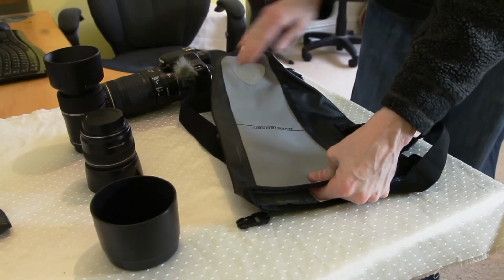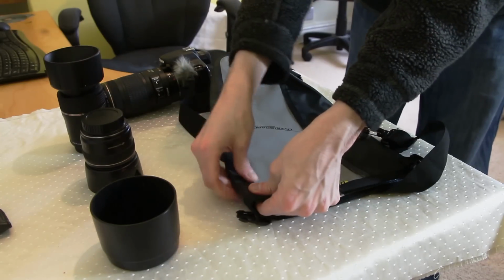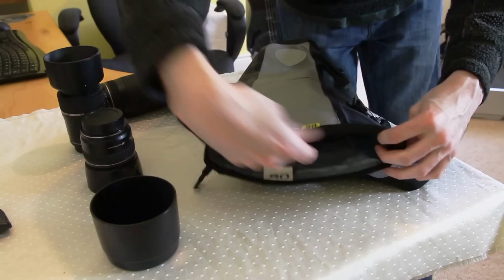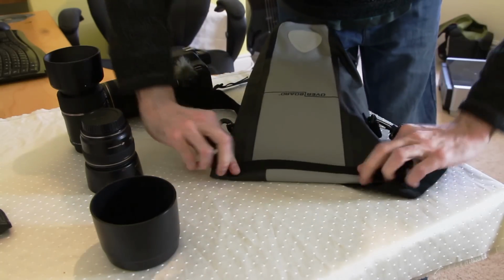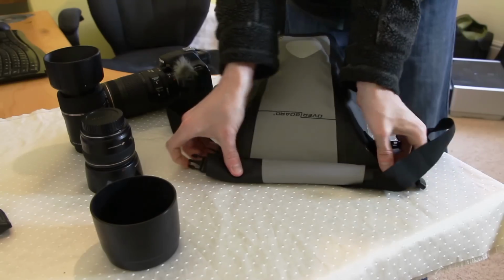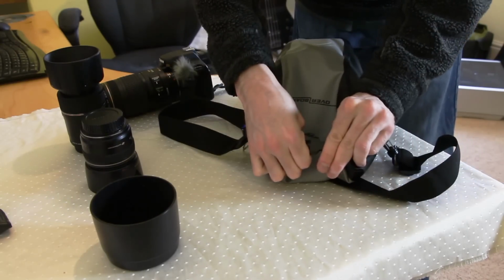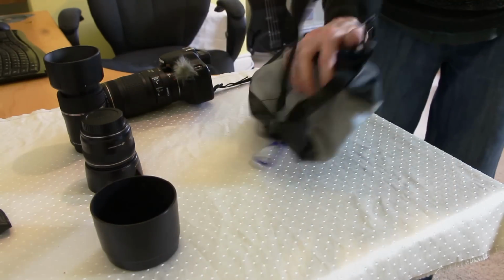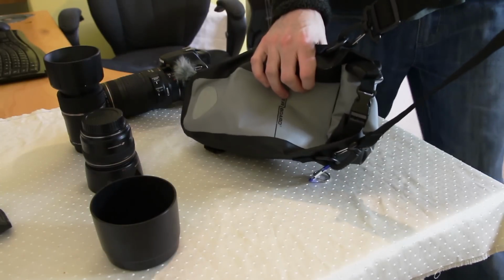It's completely waterproof. It's fully seamed as well, so there's no water going to drift in through the seams. And what you do is you place your equipment inside and then you roll this down three or four times, effectively creating a tight seal. When you're happy, you fold these bits up and you lock it together. And what that does is creates a perfectly sealed bag that your camera equipment will be protected in.